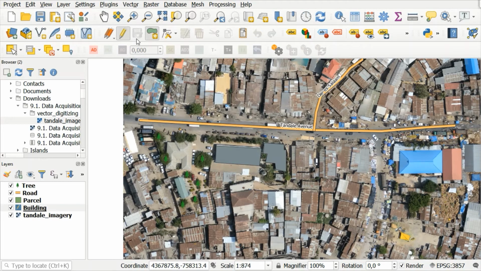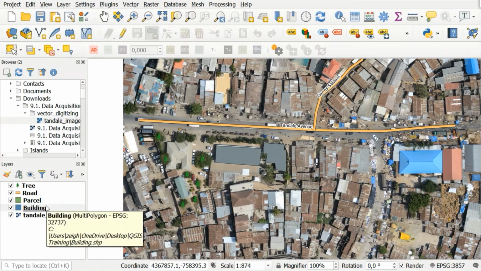Okay, save our edits. Toggle editing mode off. And then now we are going to change the symbology of our building.